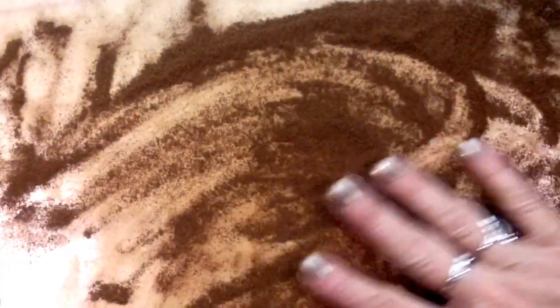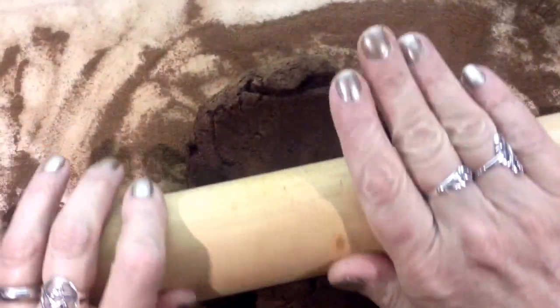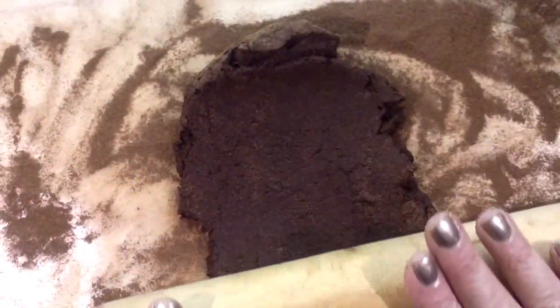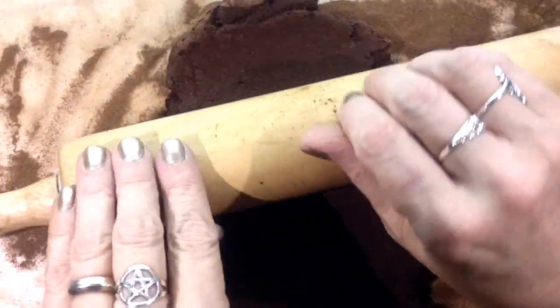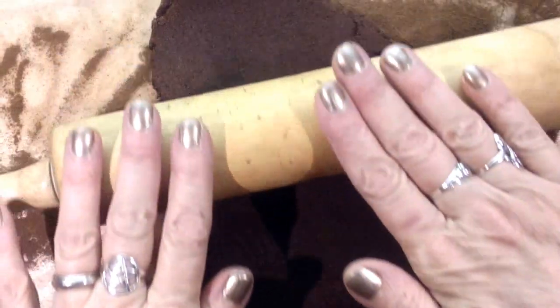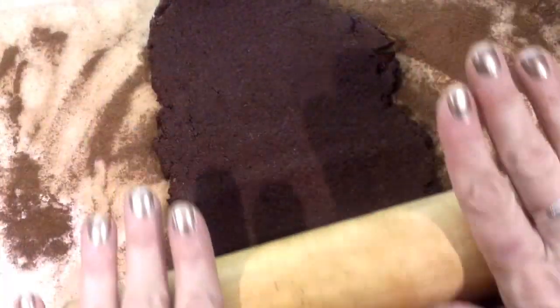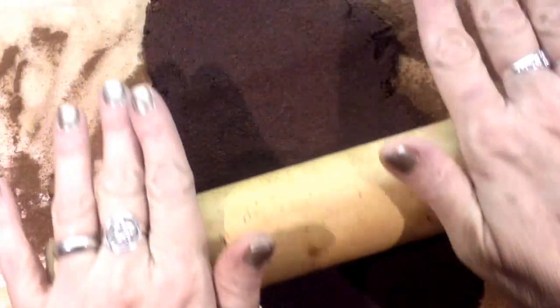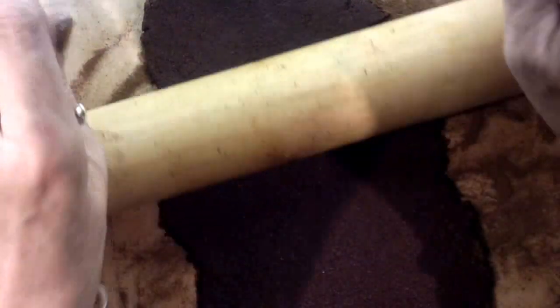And I sprinkled some ground cinnamon down here, just like you would do if you were rolling out a pie crust, if you'd use flour. And we're just gonna roll this out just like that. Use the rolling pin, use the side of a glass or a jar if you don't have a rolling pin, or just smoosh it down. But I'm gonna roll this out to approximately an eighth of an inch thick. It does not have to be exact. The thicker they are, the longer they'll take to bake. So I'm just gonna give you an example.